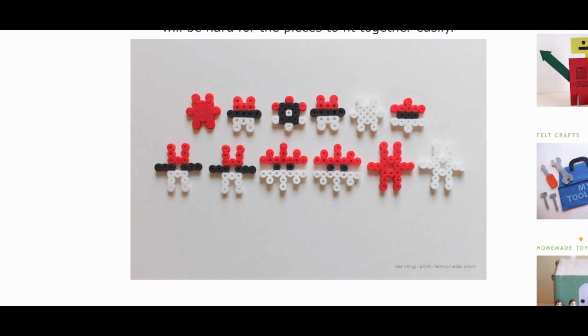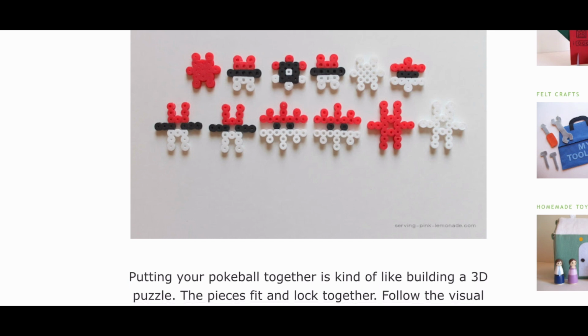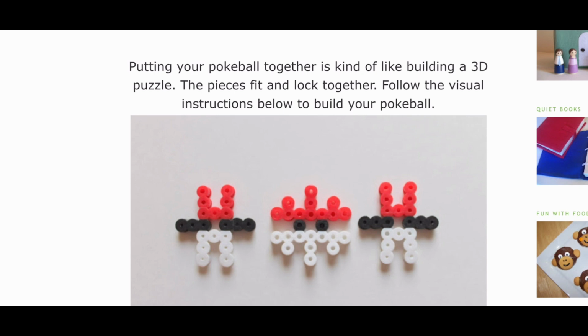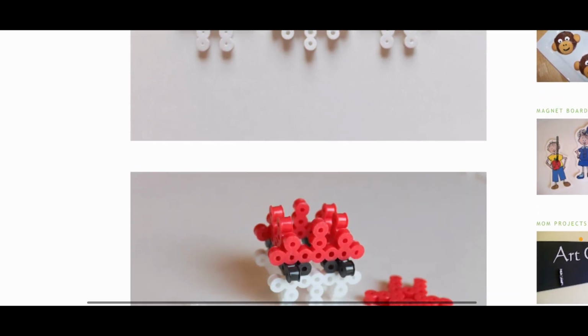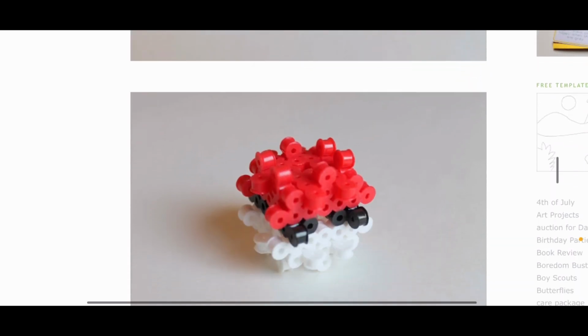These are literally all the pieces that you have to make this Pokeball work. And they're really easy to put together. If you have a big ironing board, if you have a big Perler board, then you can do them all on one sheet, no problem. If you have the smaller boards, you're gonna have to do multiple of those, but it still isn't too hard to put together. So this is a visual instruction guide. You can see those three pieces go together, and then those pieces.